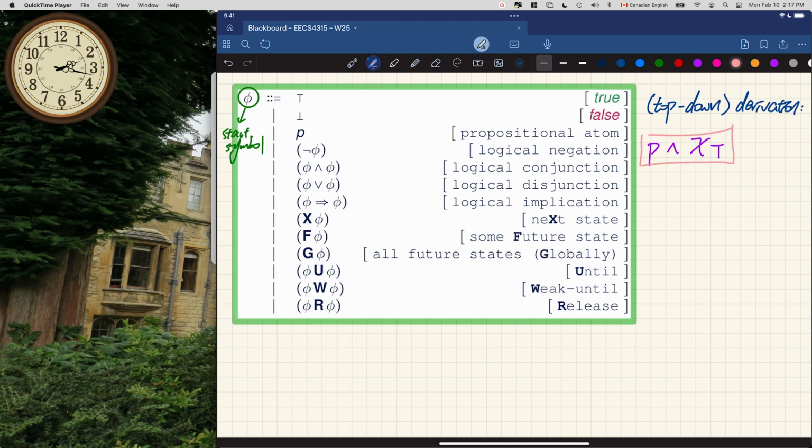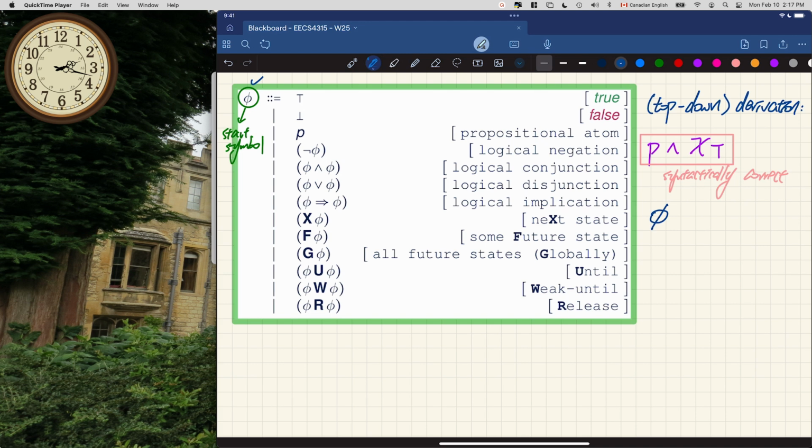This one here is syntactically correct. Okay, let's do the exercise here. So I will start with the start symbol, phi, right here.